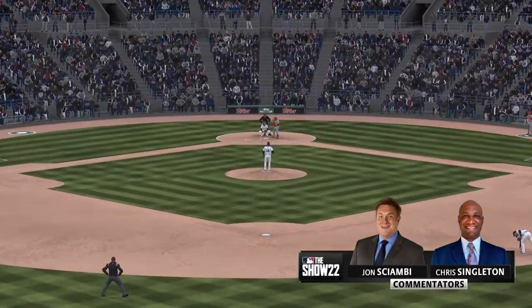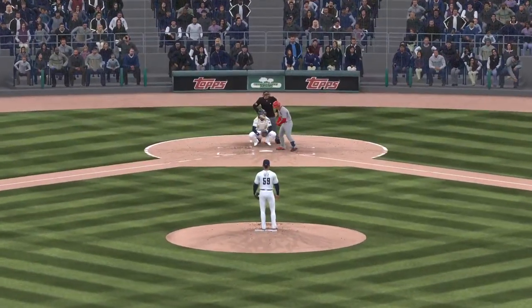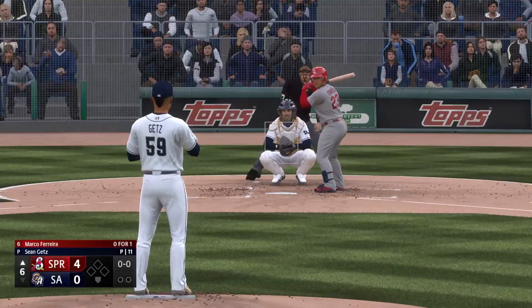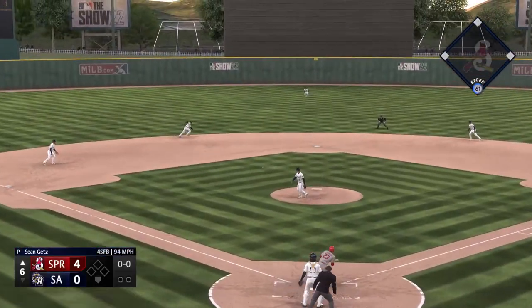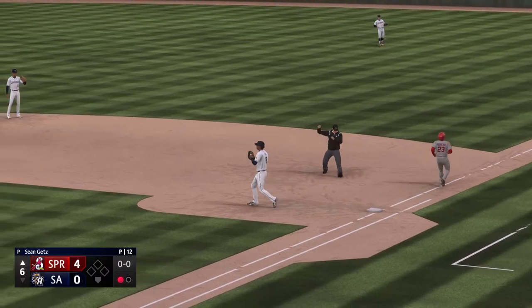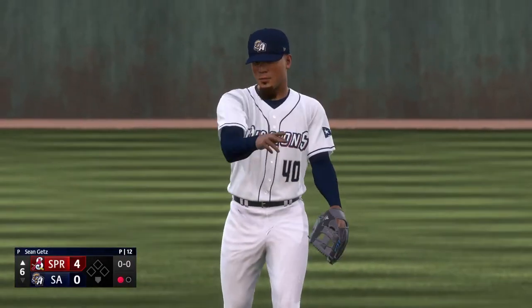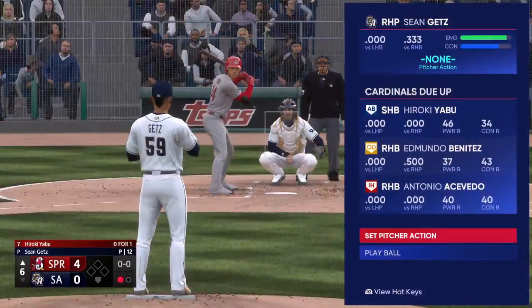Leading off for Springfield, the designated hitter, Marco Ferreira. And a pitch. On the ground. Fires to first on the run. And that's one out as they get the leadoff hitter in the sixth. Next is switch hitting first baseman, Hiroki Yabu.